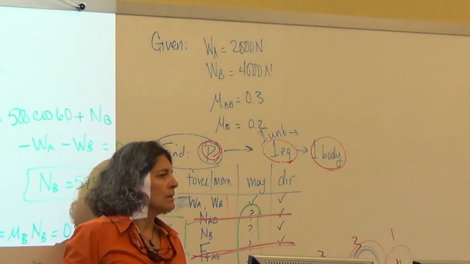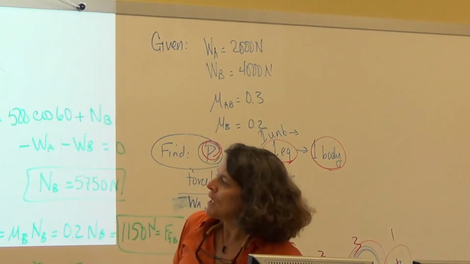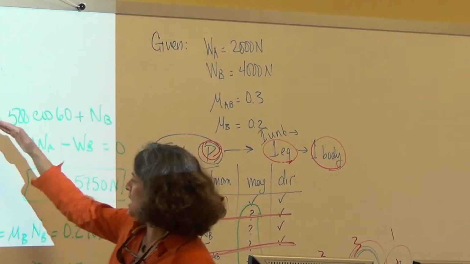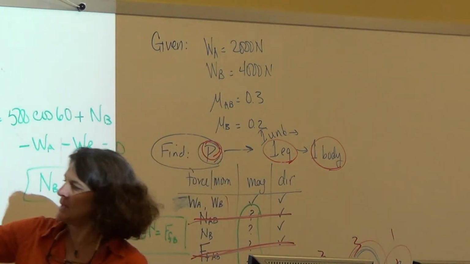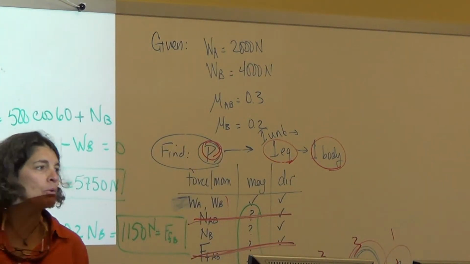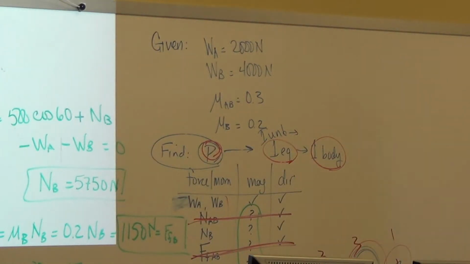And is there no connection to the 500? There is, because if you do sum of the forces in the x, which we did, it's P minus this, minus the x component of the 500. So how do we know that P isn't a small enough value that the 500 pulls left is more force than the friction that points to the right? Say that again? You're talking about physically what's going on.